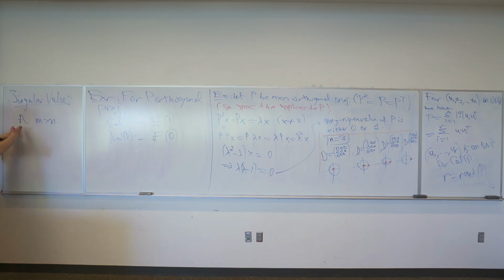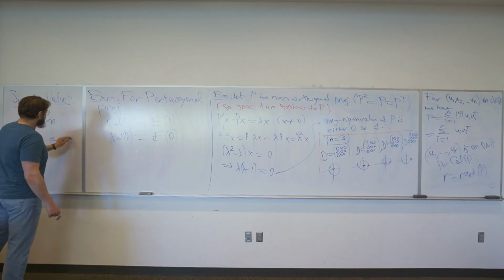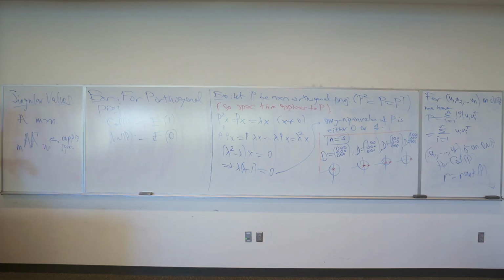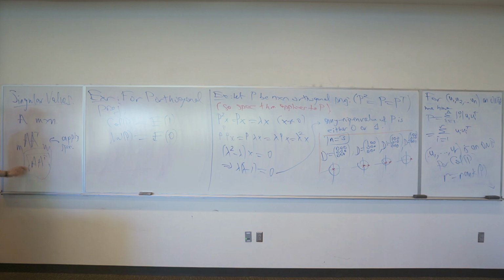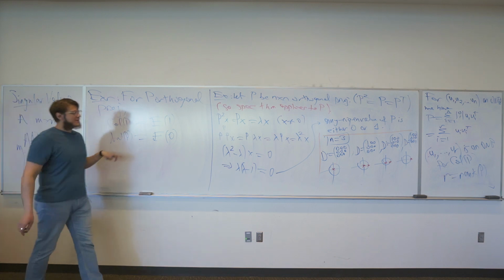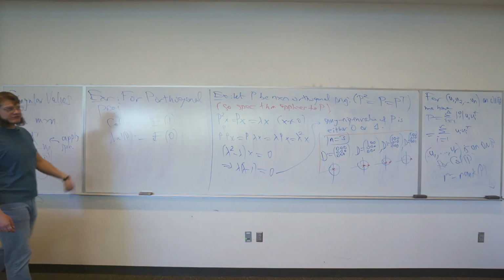This doesn't make sense because A is not even square, but we're going to force it by applying the spectral theorem to A transpose A. Because I know that this, for sure, is both symmetric and a square matrix. In a sense, we're going to take the square root of this. Okay, that's going to lead to the singular values and the singular value decomposition, which we're going to discuss tomorrow.